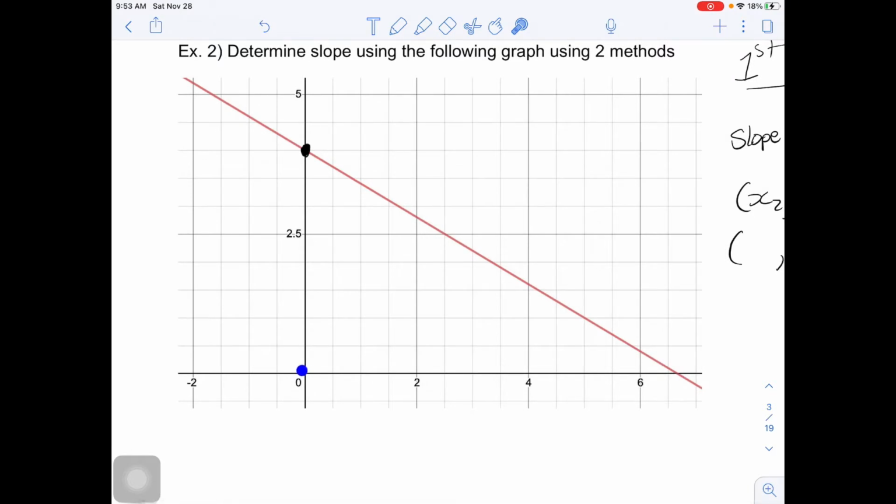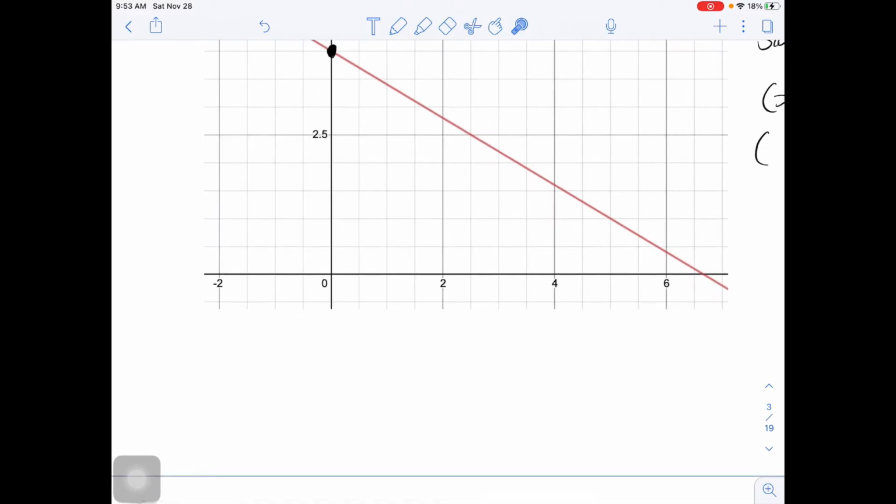Now, you can see that for some reason, they've decided to scale this where it's going up by 2.5. So this is 2.5, 2.5 plus 2.5 is 5. So you need to figure out what each individual tick is. How am I going to do that? Well, you always use your 0 and your first tick. In order to figure out how much each individual little tick is, you take your 0 to your first tick and recognize that this is a distance of 2.5.